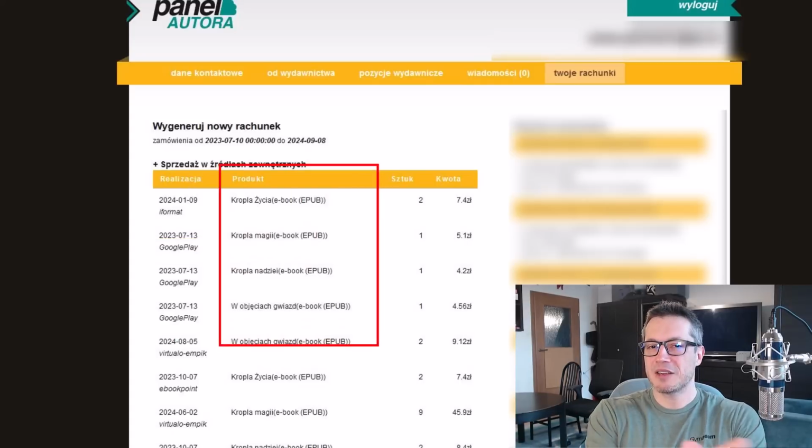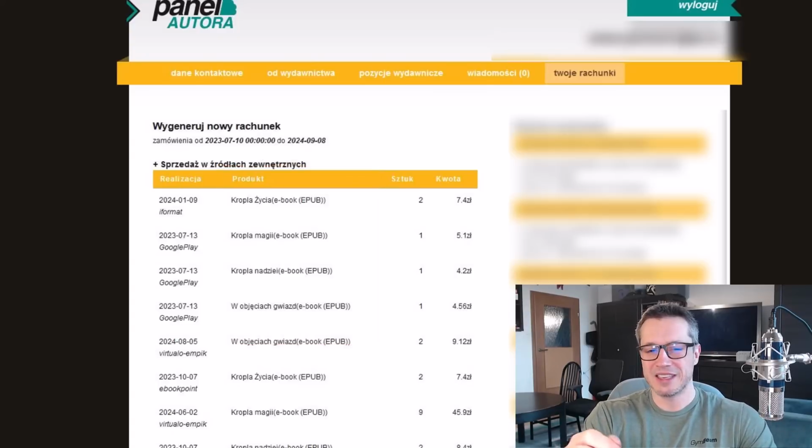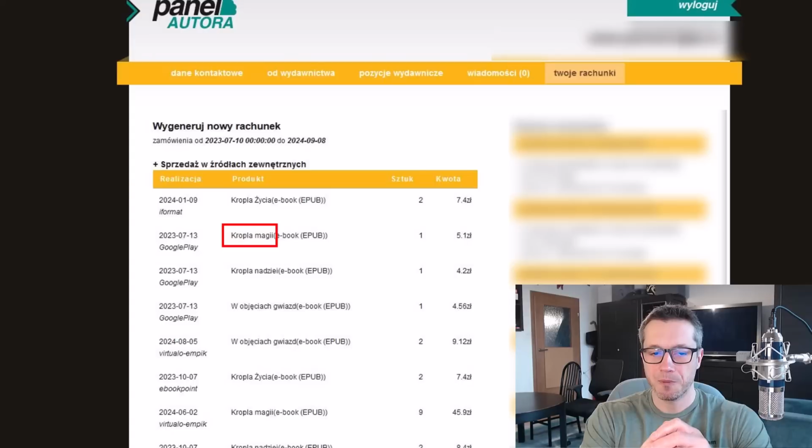Then we've got a second column that actually tells us what was sold, what product, what book was sold through this specific sale channel. And it actually, again, bundles some data into a single cell. So let me explain what this data means. The first part of this value is a book title. What was sold? What product?